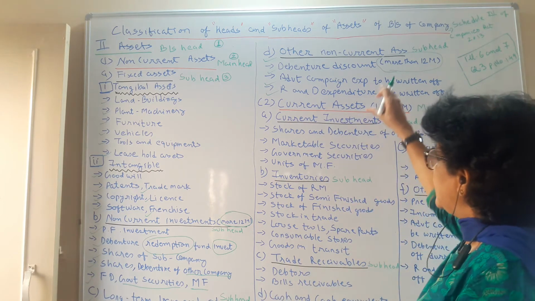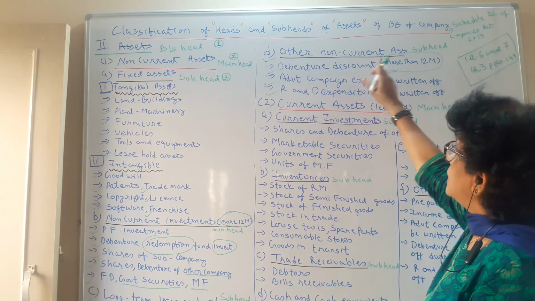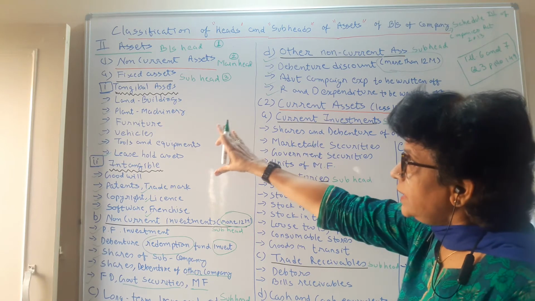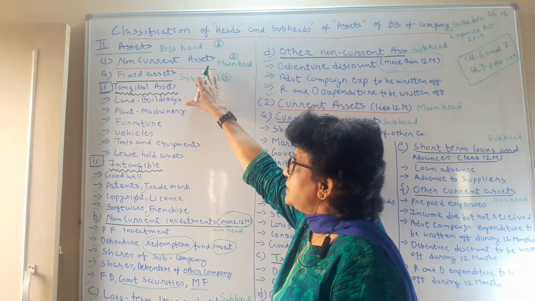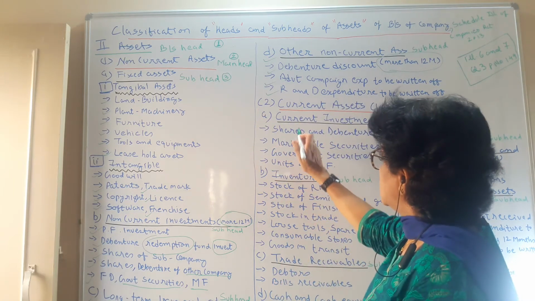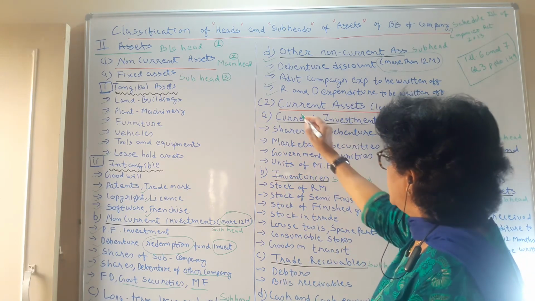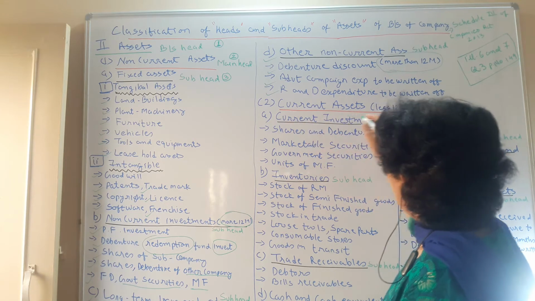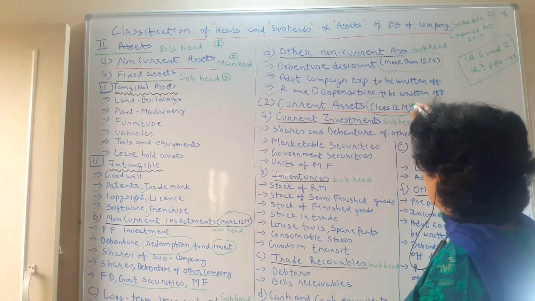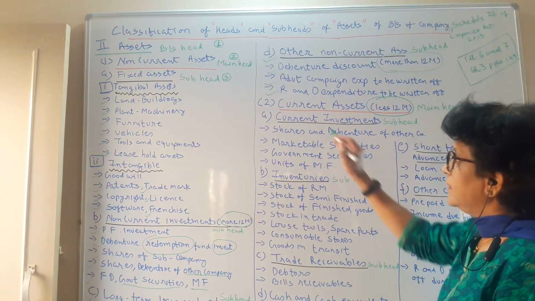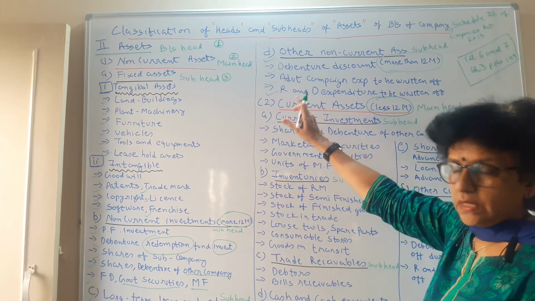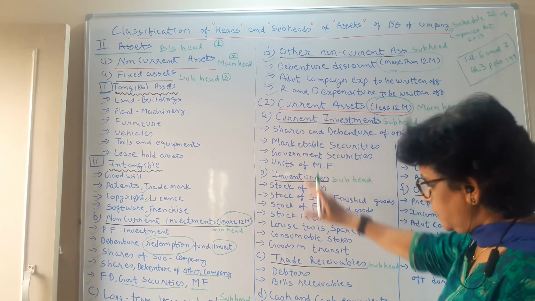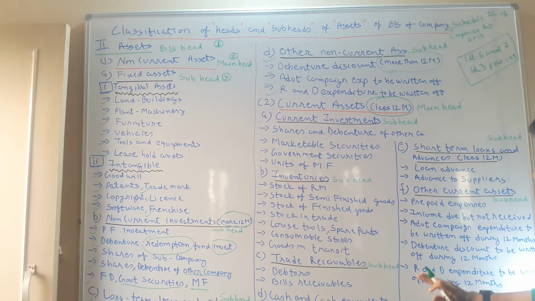So these are the items that belong to non-current assets. Now the second most important section, after non-current assets, is the current investment and the current asset. Current assets means the assets which are realizable within 12 months. So non-current asset is one section, in which 4 groups were there. Current asset has 6 groups.